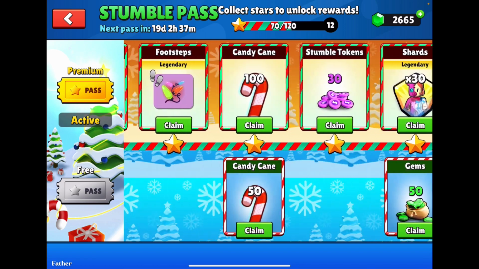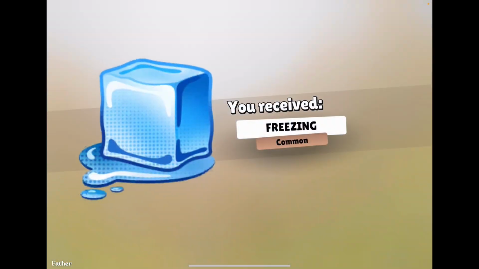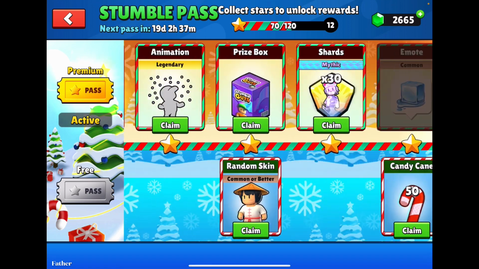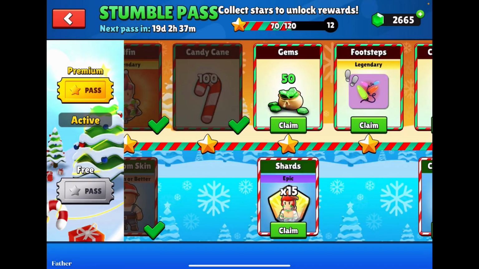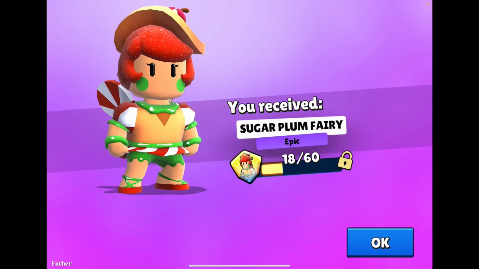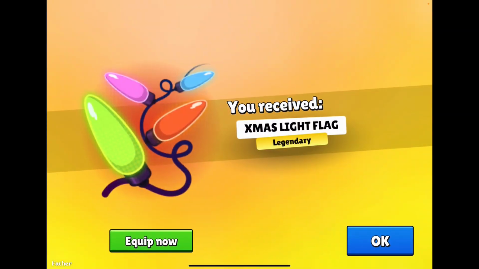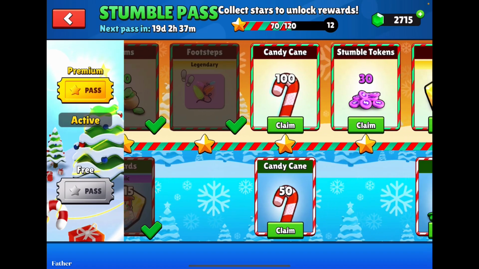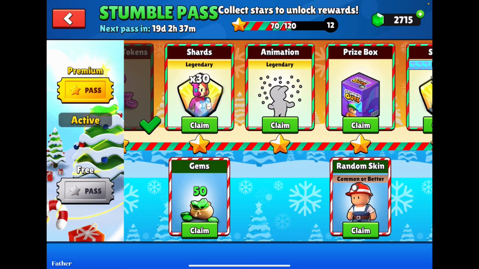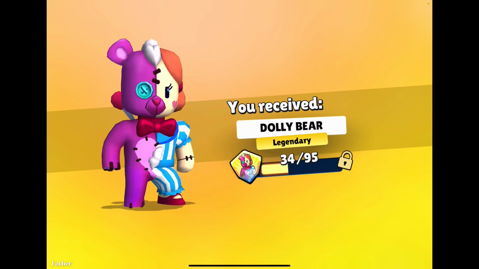Why is there not an option to collect all? Kind of don't like that. Let me see. If I collect this, yeah, you cannot collect them all at once. They're so dumb. Whatever. So 100 candy canes, 50 gems, some 15 shards for Sugar Plum Fairy. Then legendary X-Mass light flag. A flag? Okay, 100 candy canes, 50 candy canes, 30 stumble tokens, legendary Dolly Bear shards.